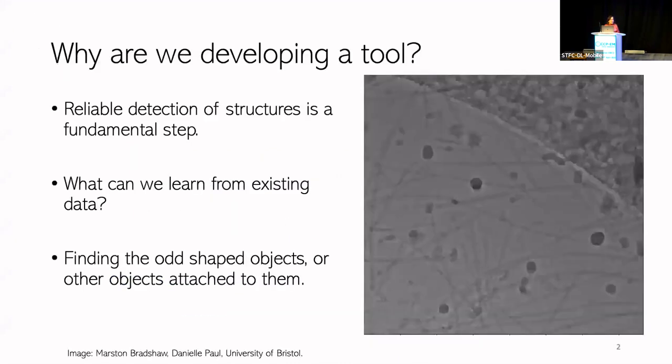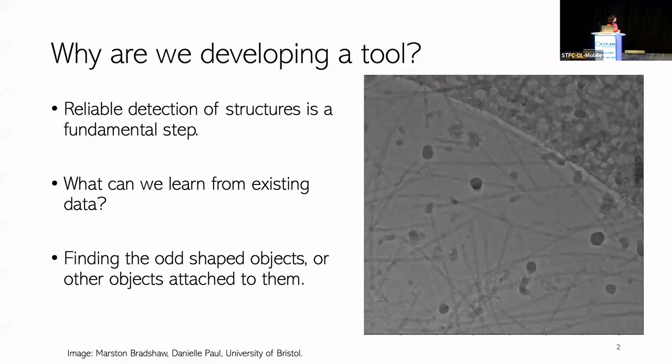So why are we developing a tool? This is the main question. And the truth is that we've seen all of these talks, and they've been really great. A very important thing is actually to find and reliably detect the structures, right? Like you need to somehow get the structures out of this image that you get.